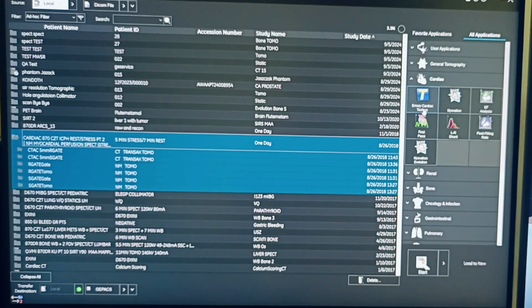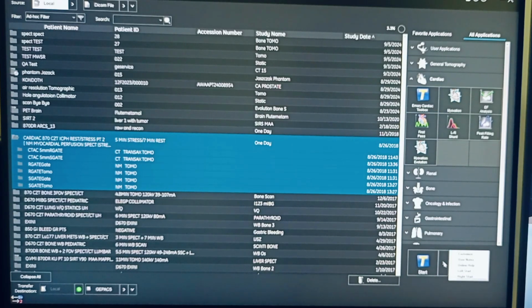So let's start with the Emory Cardiac Toolbox. Single click, the software jumps to this screen, and let's start with the left screen.